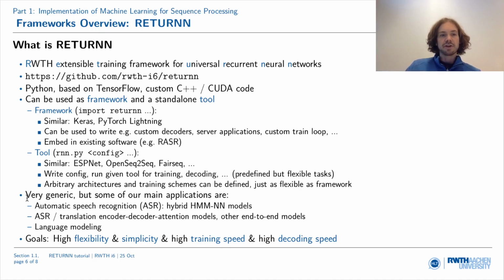In general, Return is very generic, but some of our main applications are speech recognition for hybrid models. Then also we have encoder-decoder attention models for speech and translation and other end-to-end models, and also language models. The design goals of Return are high flexibility, simplicity, high training speed, and high decoding speed.